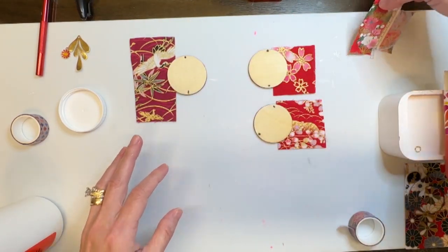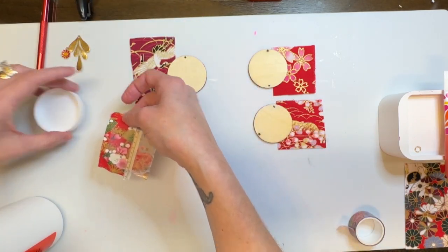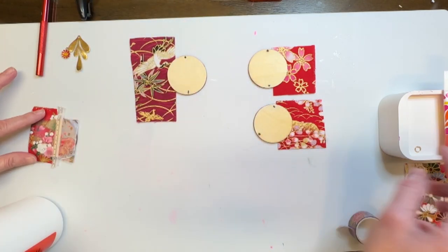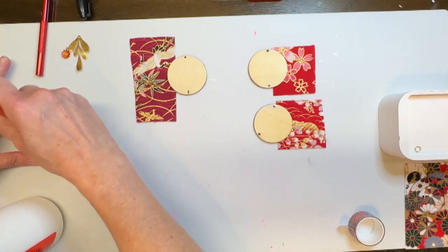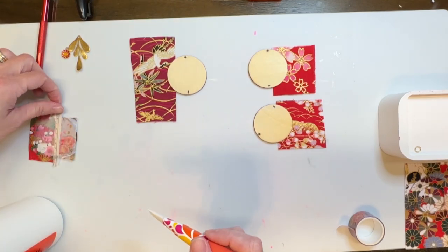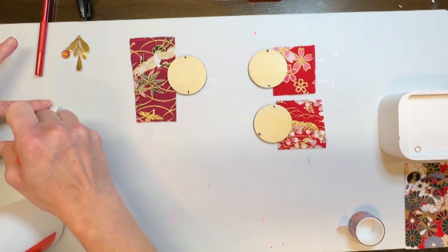Okay. And I wanna make sure when I'm laying this out, when I'm done with them, I'm gonna lay them out exactly how they're going to lay on my necklace. This way I don't have to keep guessing back and forth on how I had it initially.